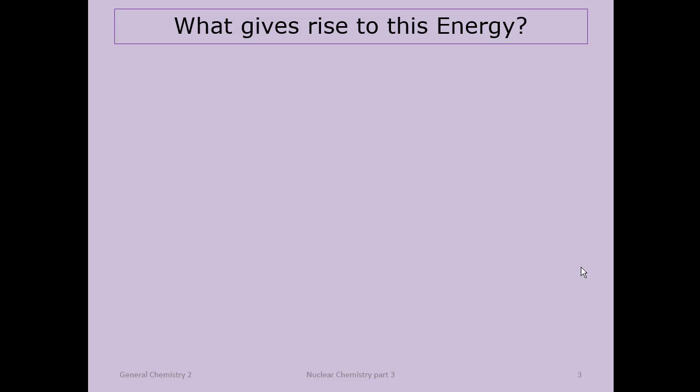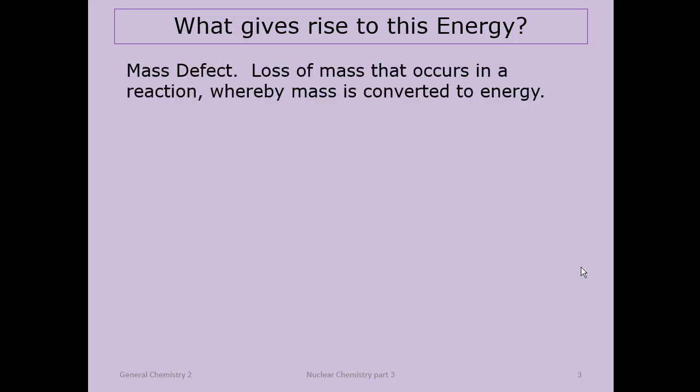So what gives rise to all this energy? It's something we call mass effect, and it's in essence saying that in this kind of reaction there's usually a little loss of mass, and that mass is converted into pure energy. If you talked about it a few generations ago, people would have said that there's no such thing because matter is always conserved in chemical change. But now we have to modify that to say matter is always conserved, except in the case of a nuclear reaction where matter is turned into pure energy.